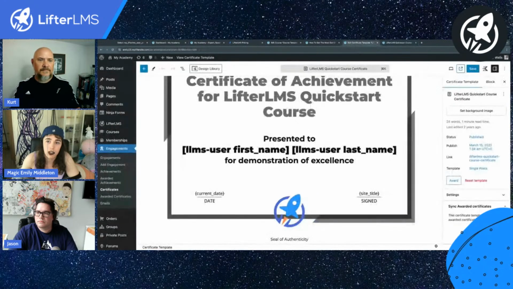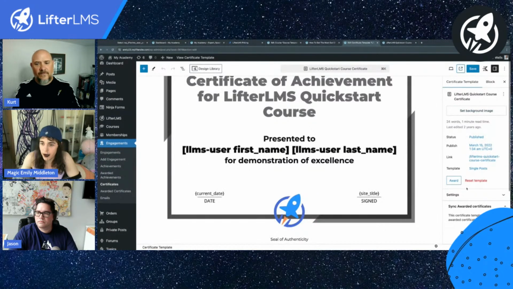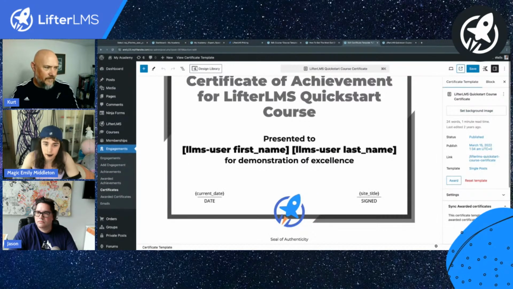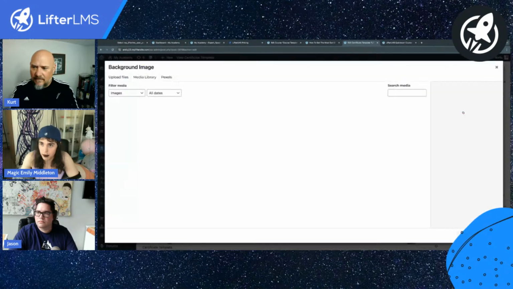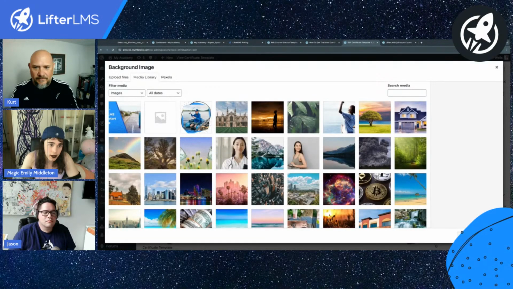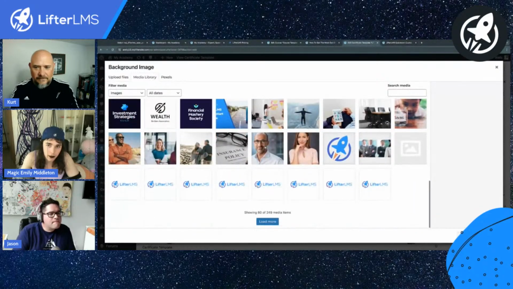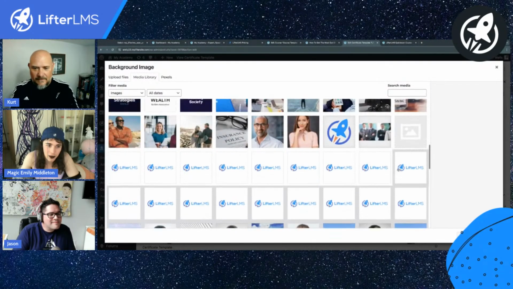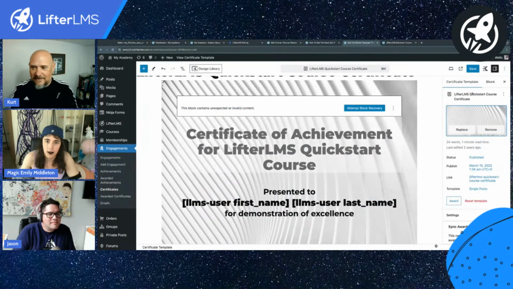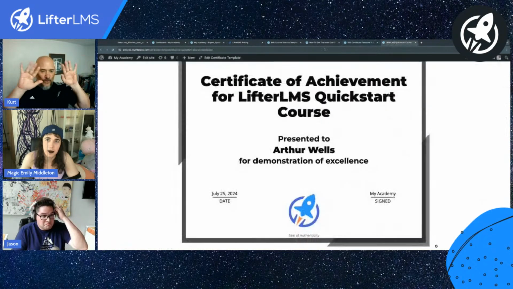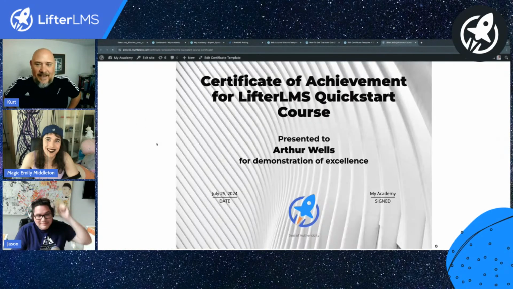We can do things like changing the background photo. If I wanted to, how do I change that item? Set background image. I'm on a demo, so I would need the Lifter LMS graphics pack because I don't think I have any preloaded certificate backgrounds. This one. Use that spiral there. There you go. This the spiral? Spirals, diamonds, I don't care. Yeah, that feels a little chaotic, but that's all right. I like a little chaotic.